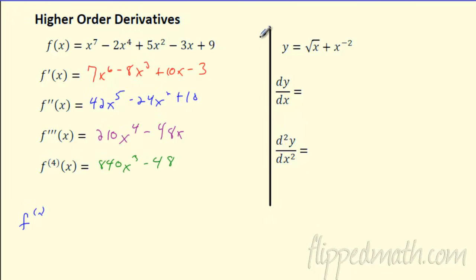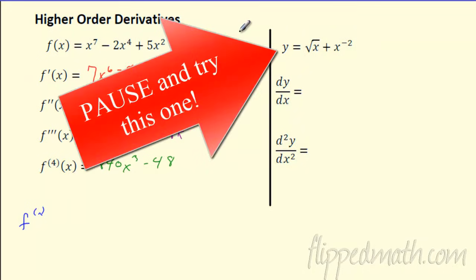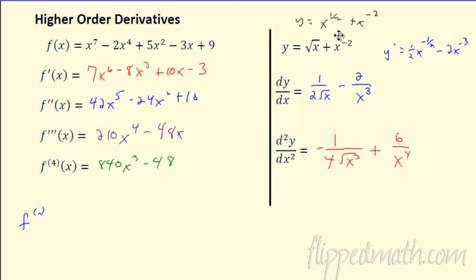But these are higher order derivatives. It means taking the derivative a couple times. So over here in Leibniz notation, this is the first derivative. This is the second derivative. All right, so I rewrote the equation here. Then I found the derivative here, and I wrote to the side the simplified version right there.